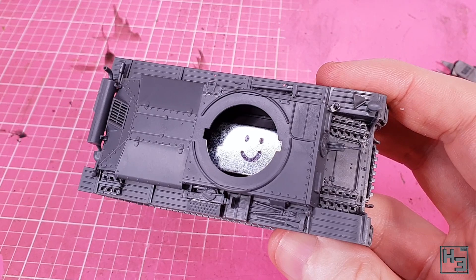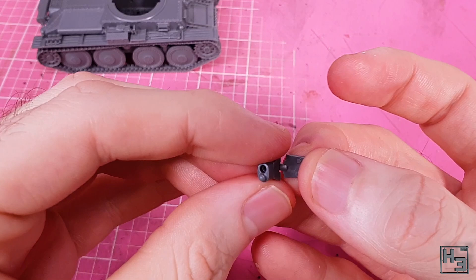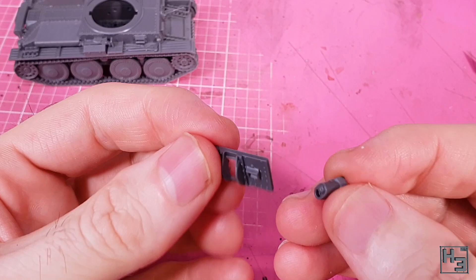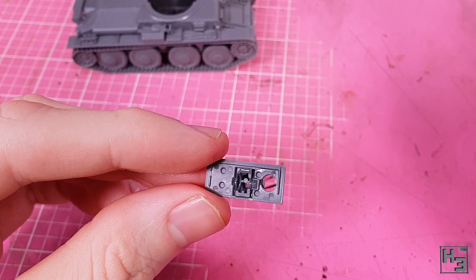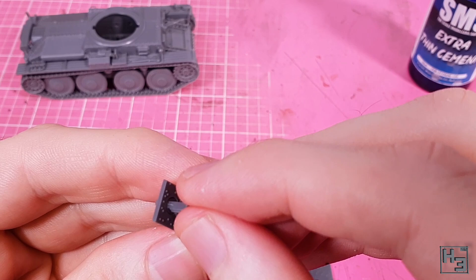Would you look at the time? It's turret time! The way you're meant to start is by gluing these two parts together, then slotting this paddle-looking thing in through the hole, presumably with no glue. I'd lost the poly cap somehow and didn't really feel a need for a moveable gun anyway, so I decided to omit all but the part of the gun mantlet that protrudes from the front of the turret, glue it into place, and set it at the elevation I want. The turret machine gun goes in next to that and there's a bit of keying so that you get it positioned right, with a little bit of play so you can aim it where you like.